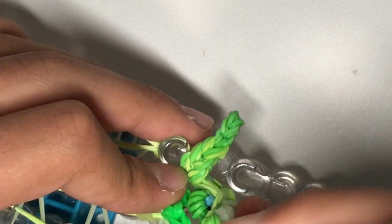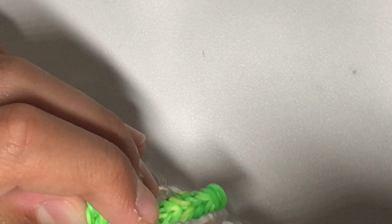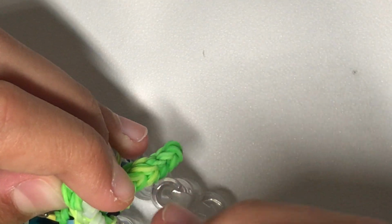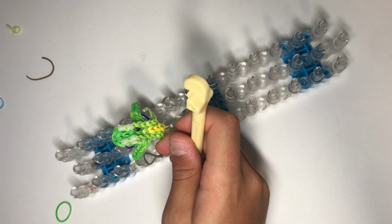Okay, I think that was a success. Haven't made a mini dragon in a long time. This was my first try in a few months, so I'm kinda surprised that it wasn't a disaster. Oh, I'm still zoomed in, whoops.